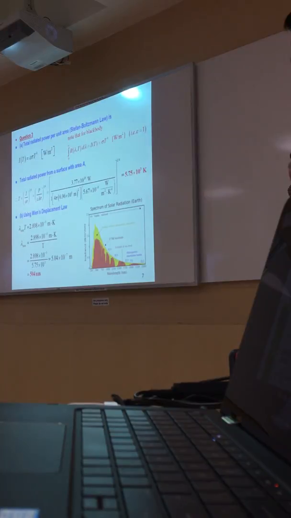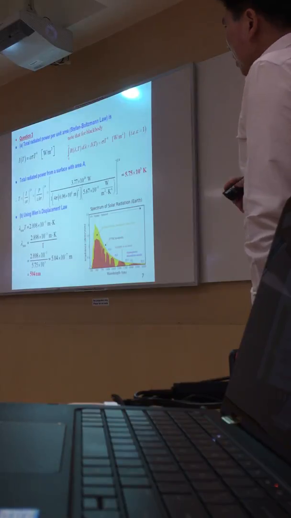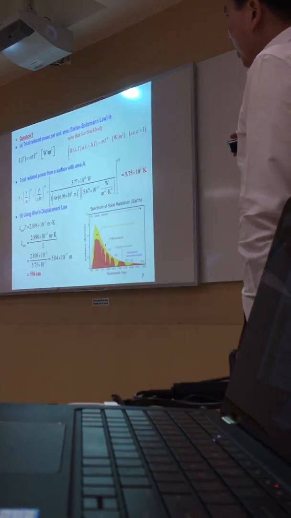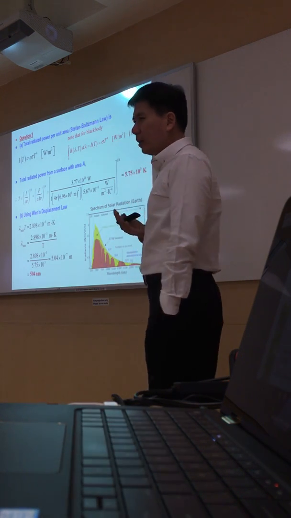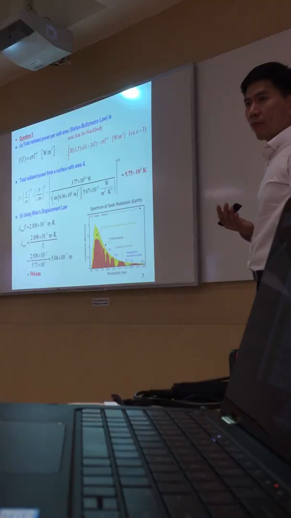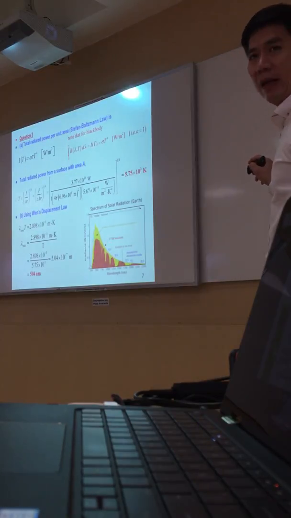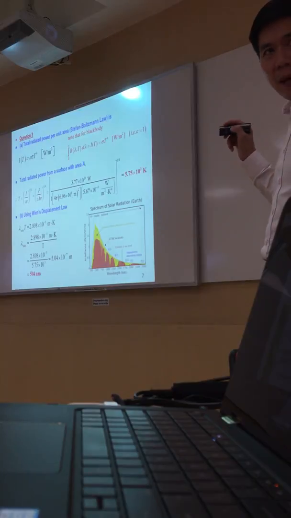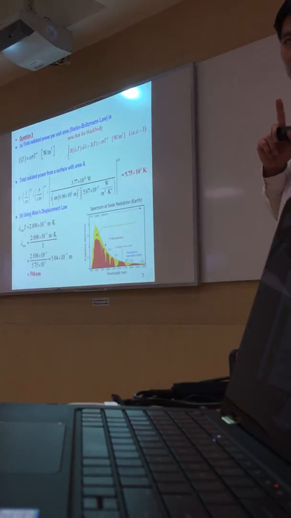Is it clear? Okay, so coming back to this problem, what you are asked to do is this: you are given the power emitted from the sun, you are given the surface area, and you are asked to estimate the temperature of the sun. In fact, from what I'm showing you, you already know the value is around there. But based on the numbers in this question, we'll get something very close, but not exactly this one.